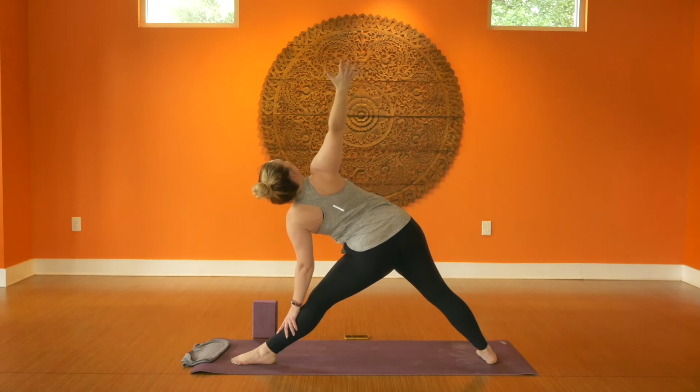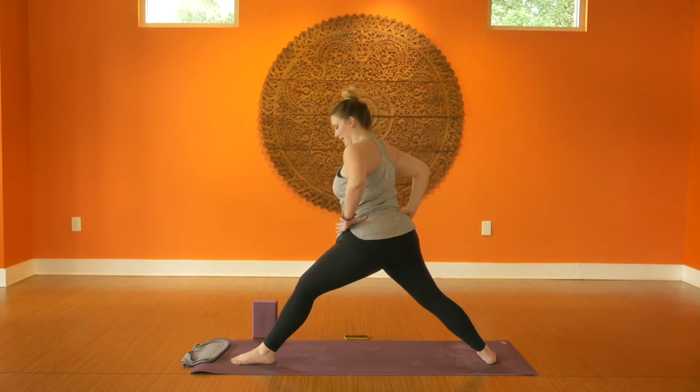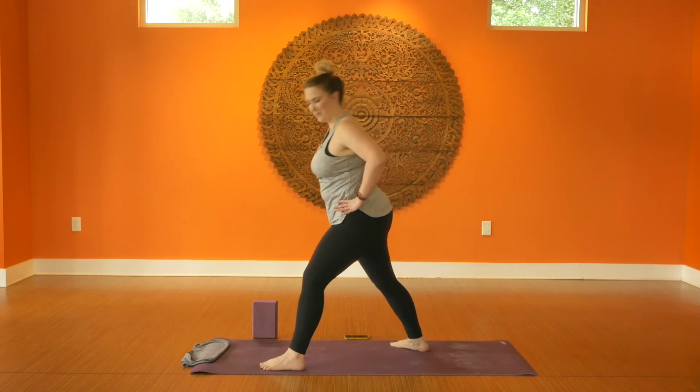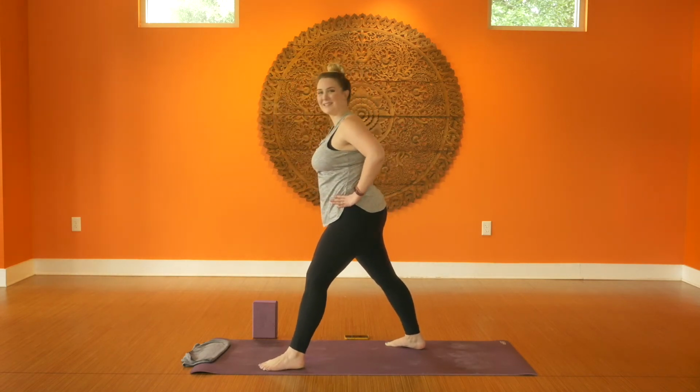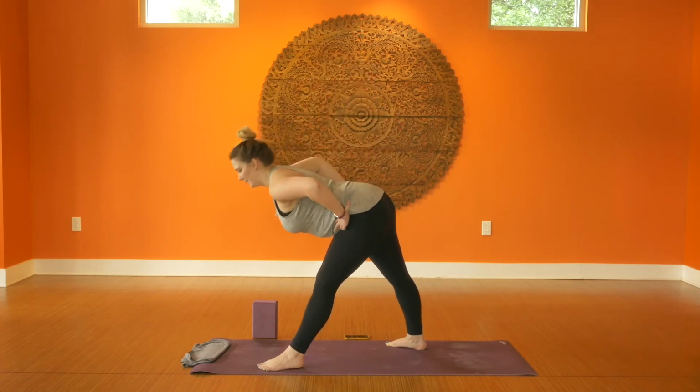Take 1 more breath. All right, bring your hand to your hip. Press into your feet to rise up. Pyramid, left side. Step your right foot up and over. Wiggle your left foot toward the left a little bit more. Bring your hands to your hips. Breathe in. Breathe out. Bow forward.